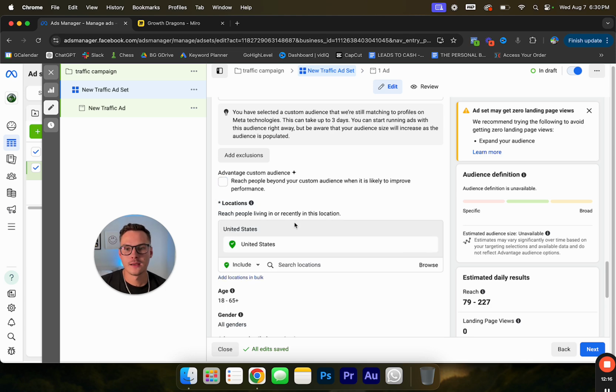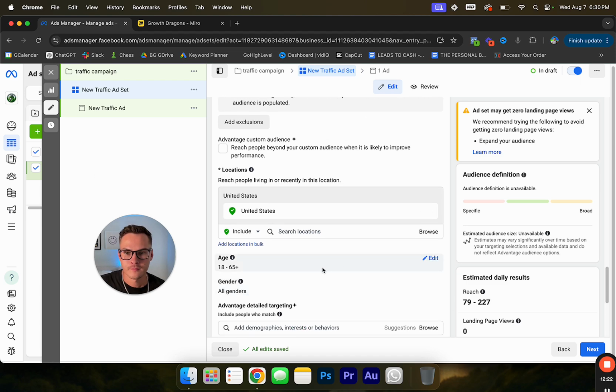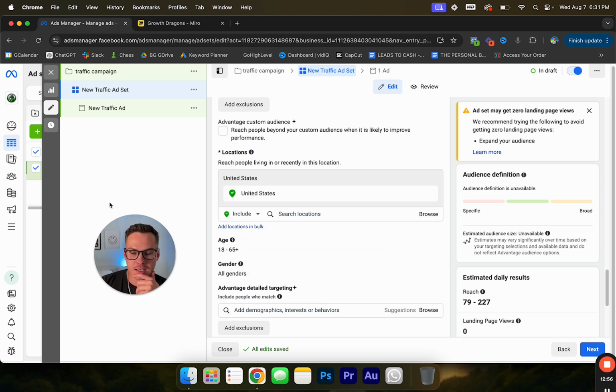So here for location, again, if you're targeting specific countries, you put the location here or cities, whatever it could be. For age and gender, unless you have an offer that is specifically for, let's say, women over 45, then yes, put it there. For age, I would make it a little more open because when some people make their account, they don't put their real birth date. So I would personally, in the beginning at least, keep it open because you're going to see which age group and which gender is going to convert because you may be surprised. So age and gender, let's keep it open for here.